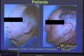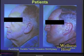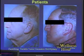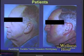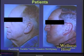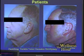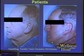Okay, so now when you look at the after, where'd you put his incisions? So in men, it's a little different than women. We can't go back behind here because we'd be pulling some hair-bearing skin back. We'd be pulling some of his beard back behind his ear. But we can make an incision right along the ear here in a natural crease. And even if we blew this picture up, Randy, I would challenge you to find the incision here.